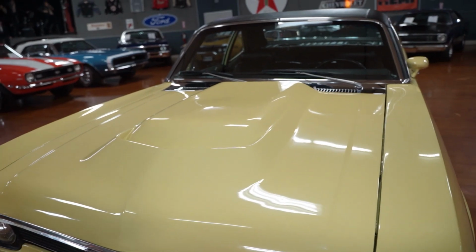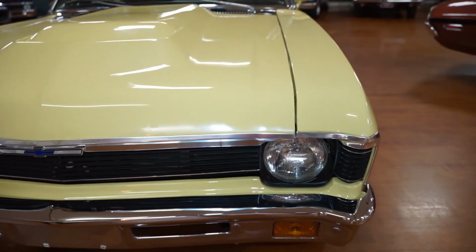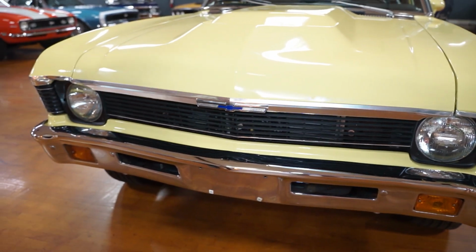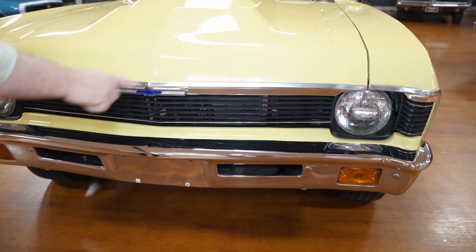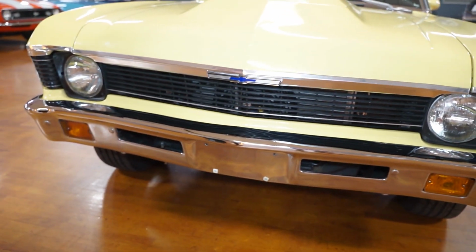It gives it a lot of charisma, a lot of pop to it. The grille is an SS style blacked out grille, just the way it should be. Your side ends over there, which are usually starting to deteriorate the paint on them, and these are just as nice as can be. Filler panel, which is usually silver, is painted yellow to match the car.